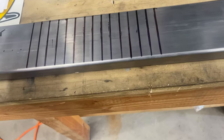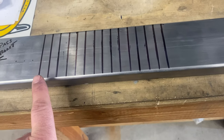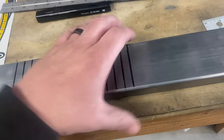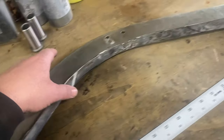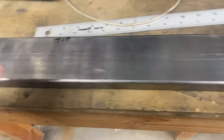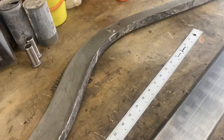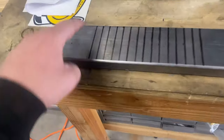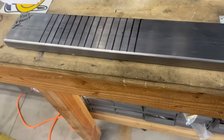I'm sure there's a mathematical way to do this, but I'm not good at math unless it comes to spending money. So I'm just going to cut all these until I can get this channel to do what I want it to do, you know, start bending up. I'm going to use this as my template to stay with. Once this thing is up there, I can start tacking. As you can see, this frame is not level, so this method is going to work out pretty good. I will just cut this with the chop saw. It takes forever, but that's what we gotta do.